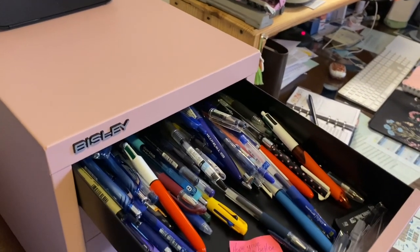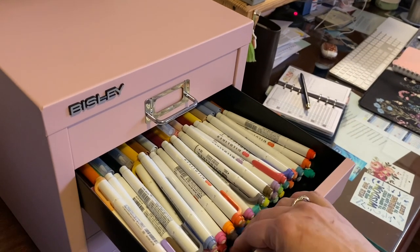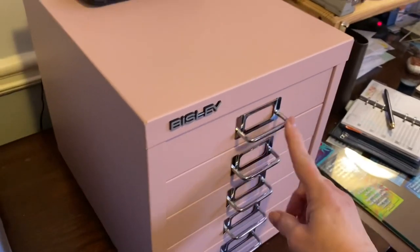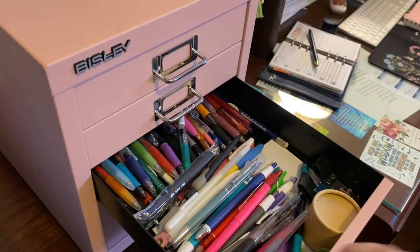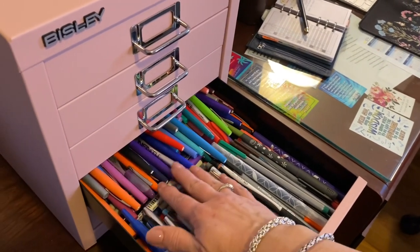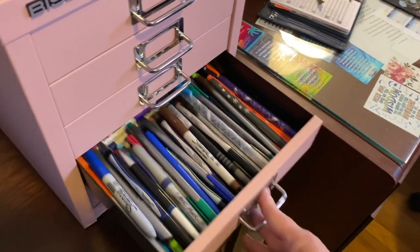In the top drawer I've got my most frequently used pens — not including the pens that are in the pen case over there, which I'm going to move into here anyway. The next drawer has all of my mild liners, and I did not realize I had so many — this has been a very interesting exercise getting this organized and showing me how much I really have in terms of my pen addiction. I also have my Tombows back there. The next drawer has miscellaneous mostly gel pens, some ballpoint pens, and a few small office supplies. Then the next drawer is all felt tips — Sharpies, Paper Mates, and some Erin Condren pens from way back.